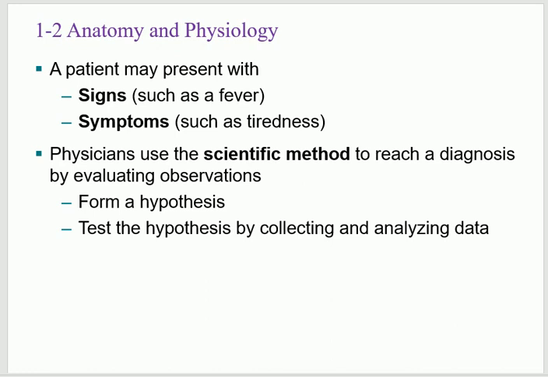What do we mean by signs and symptoms? Signs means what we can see. Symptoms is what you describe. Like you go to the doctor, I have pain, this is symptoms. And then when he actually examines and sees, this is called signs. And we are going to use a scientific method. This is something that you guys should have covered, or I'm assuming you covered already, in general biology.